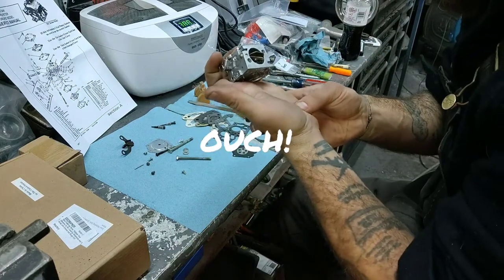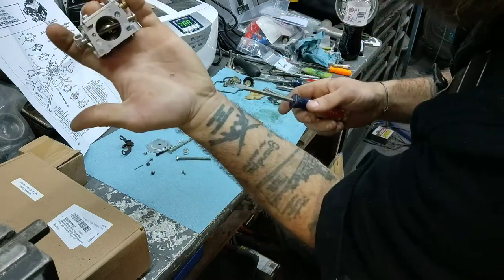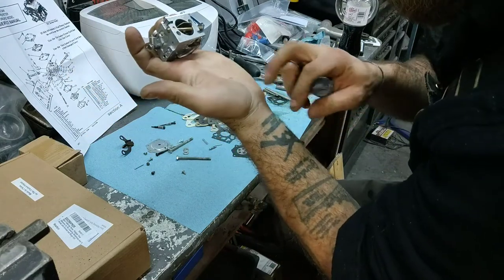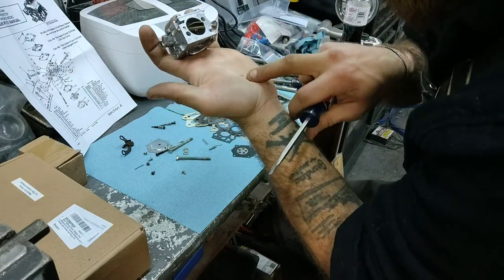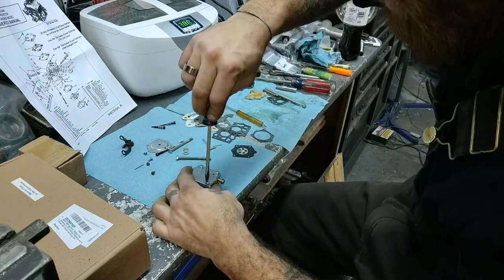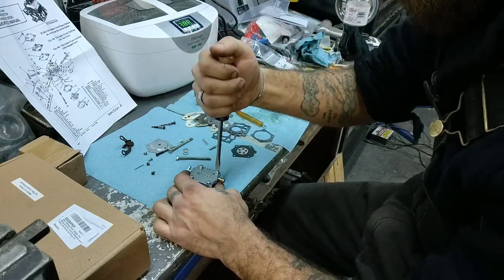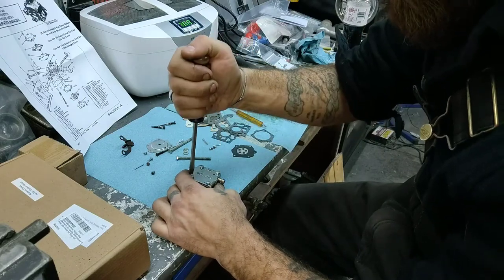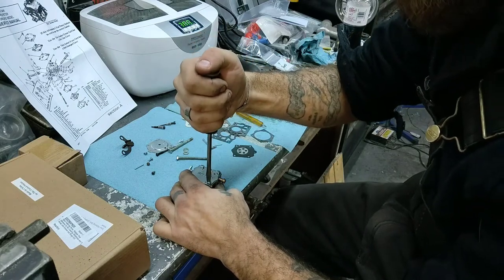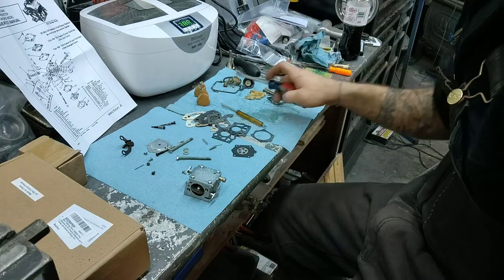Oh, that hurt. Yeah, don't do that. That dug into my hand pretty good there. That might bleed. Yeah, let's leave that on the table. Downside of regular screws, you know. I always like those Phillips. Don't do that as much. It's not the first time, not the last time, that's for sure.